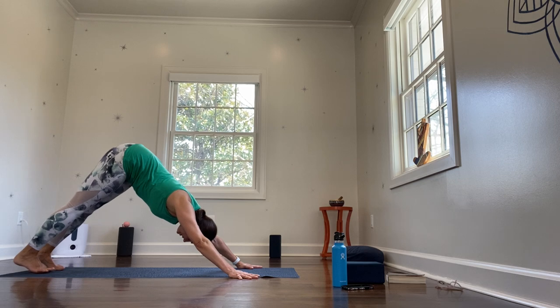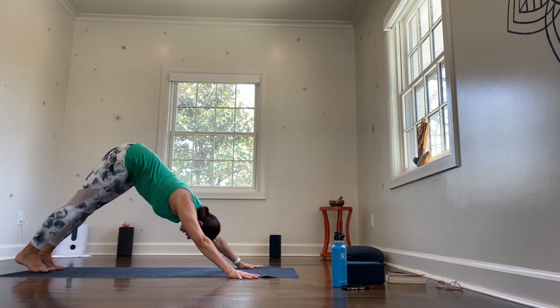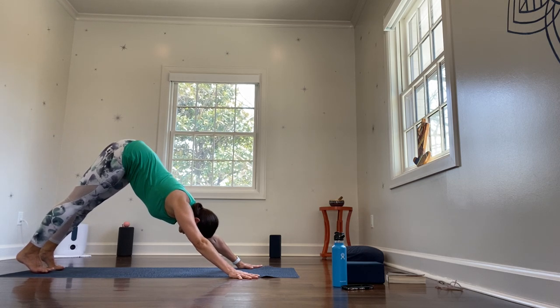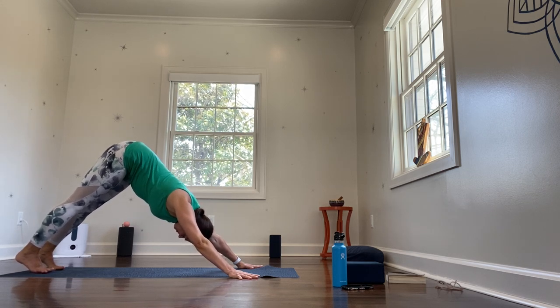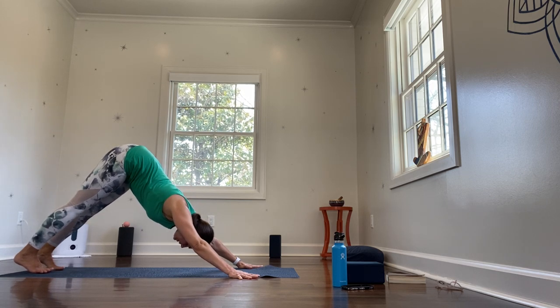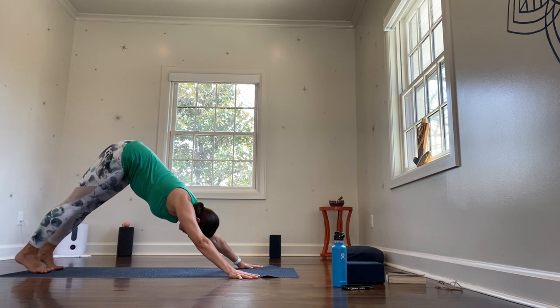Press your toe mounds into the mat. Lift your toes up. And then rebound energetically up through your sit bones, pulling your belly in and up. One more breath here. Breathe in. Breathe out.